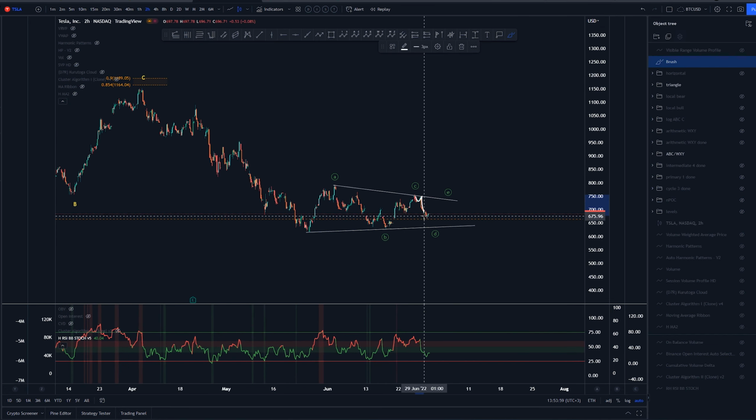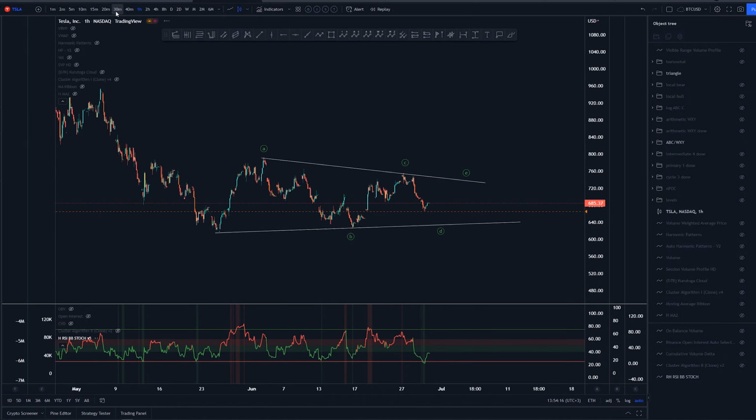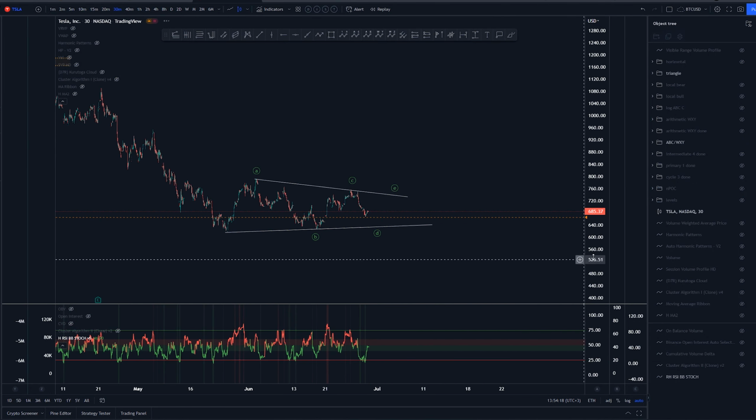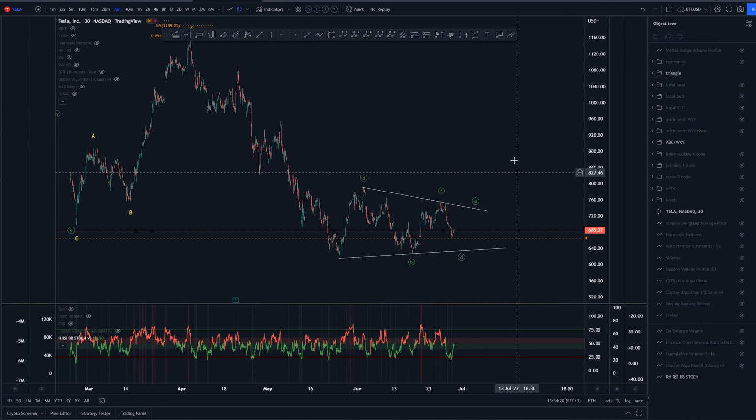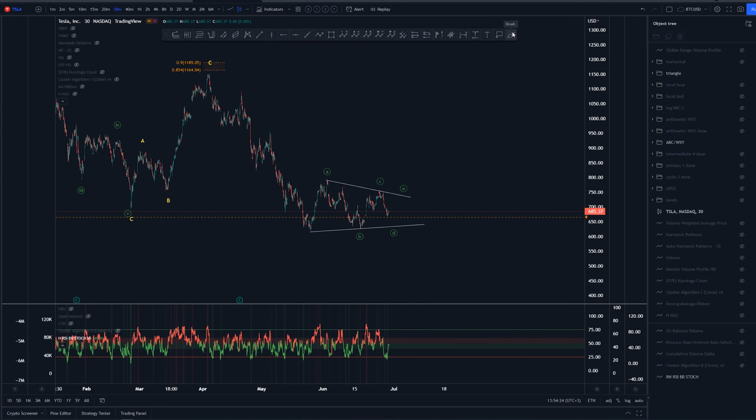If this indeed is a 5-wave move here, as I mentioned before, we could be looking for higher reset on price before heading down for the D wave, so we can get a reset on RSI, so we don't break this higher time frame contracting pattern. But yeah, that is my expectations here on Tesla. I am still on short side and still looking for lower prices, as with everything else on the markets.